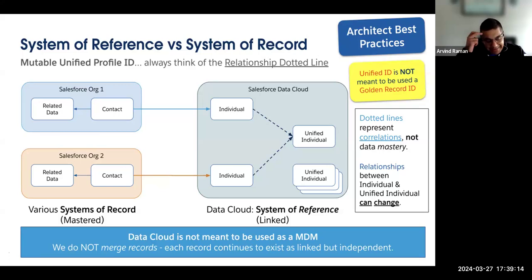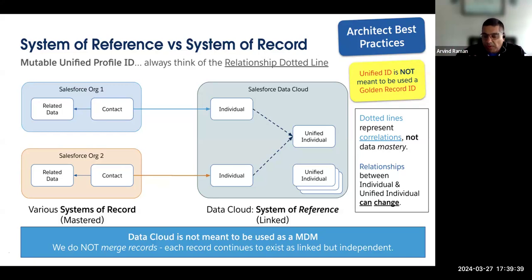MDM is very different. There are a lot of aspects of Data Cloud that overlap with what an MDM does, but there are also some aspects where the way Data Cloud works is different. It works as a system of reference. We do not merge records. Each record continues to exist, but it's linked and independent.